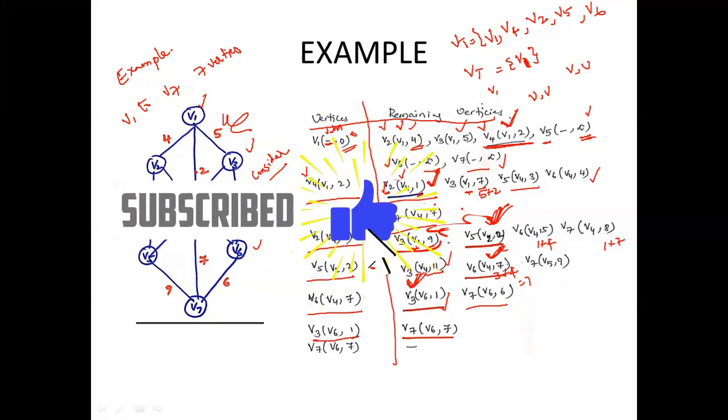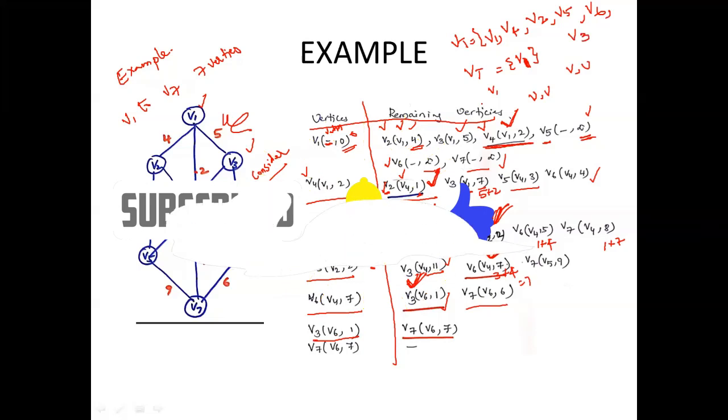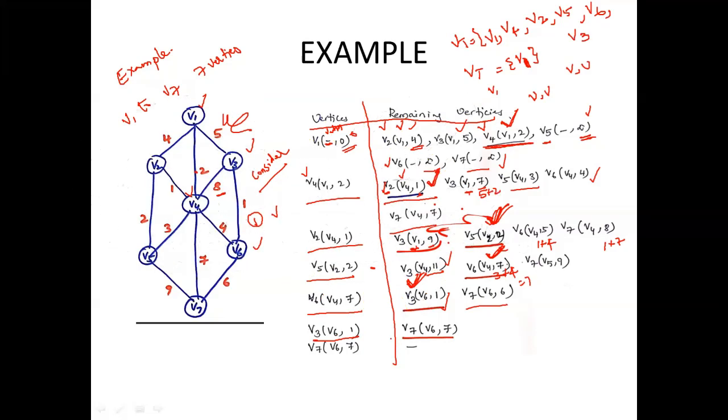So now you are going to include V3 also in your visited. Now I can see the unvisited vertex, that is V7. From V3 to V7, I don't have any direct path, but I have an indirect path through V6, which is already visited. So I can consider 1 plus 6 equals 7, and I'm going to reach from V6 to V7. This is the only one possible, so you can consider this and include it into your visited vertices.